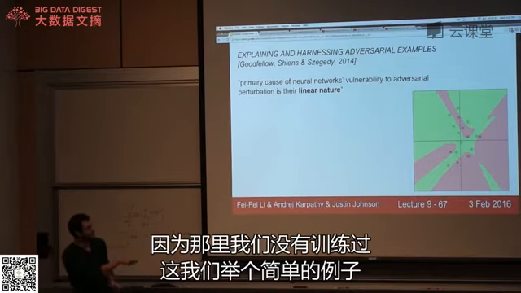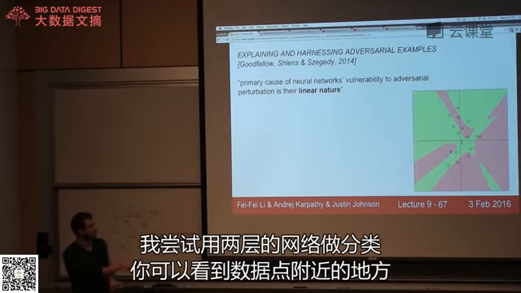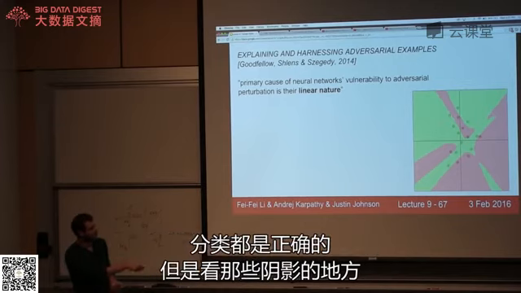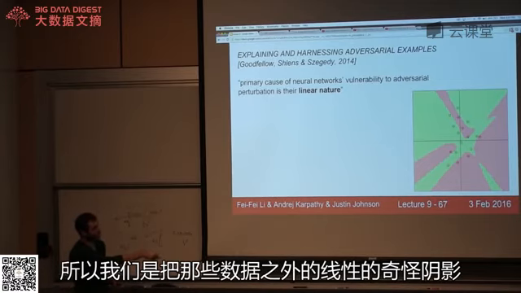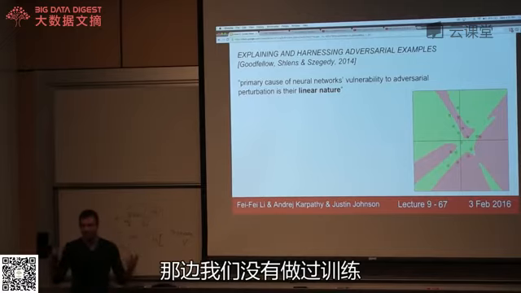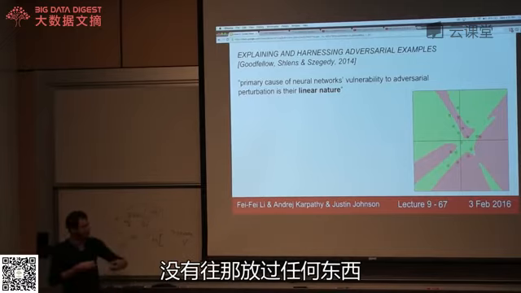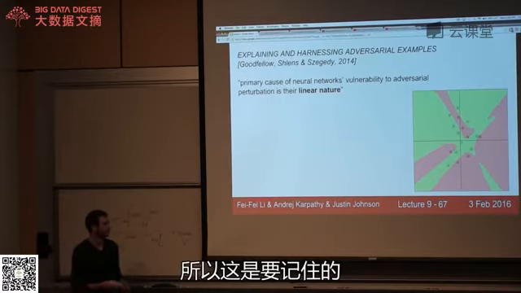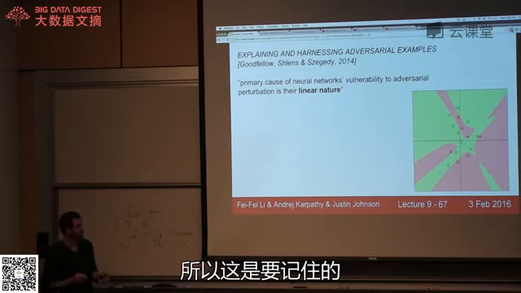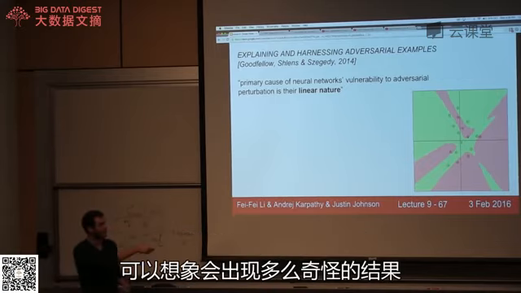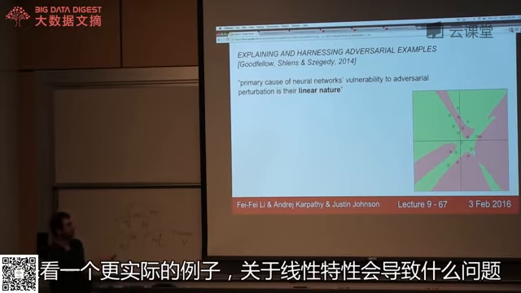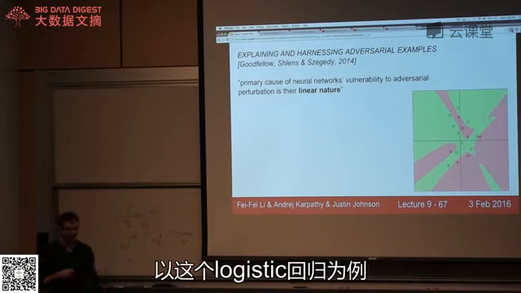What I mean by that is, suppose here we have a simple example, and I tried to classify this with a two-layer net, and you can see that around the data points, we're classifying them correctly, but look at what I call shadows. These are linear functions that are generalizing in a very funny way outside of the data manifold. So we are casting these weird linear shadows outside of the data manifold. Like all bets are off. We haven't trained there. We haven't imposed anything there. And so arbitrary things happen outside of your data manifold. So that's something to keep in mind. And imagine this not in the space of 2 dimensions, but in a space of 150,000 dimensions, and how these shadows, as I like to call them, interact in very funny ways. So let's see a concrete example of just exactly how this linear nature might be a problem and what might be going on.